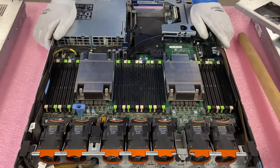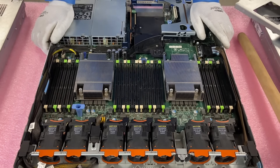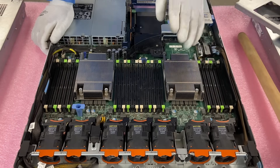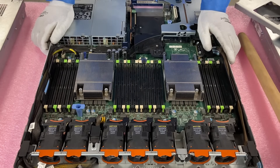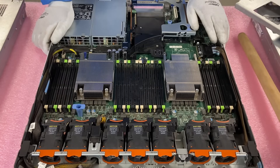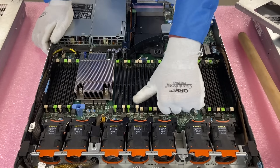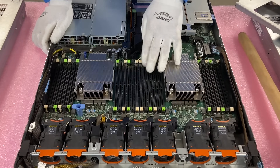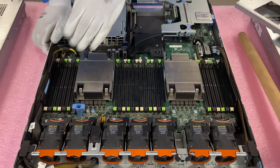Now that we've shown the channels and how to install them properly, let's actually install them and I'll show you a few more tips. If you're at home wondering if you can do this — honestly, this is one of the easiest upgrades to do. Everything is labeled on the motherboard on the backside, and it's all labeled online and on our website as well. This is a very simple upgrade, so don't worry. One thing I like to do is pop all my tabs open before I insert my modules. You don't have to, but I personally like to do it so the tabs aren't fighting me when I go to install. My goal is to keep the machine safe and the parts safe.